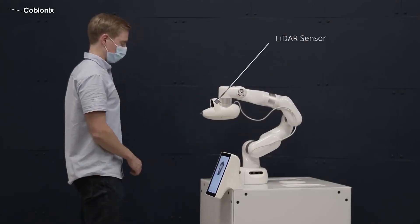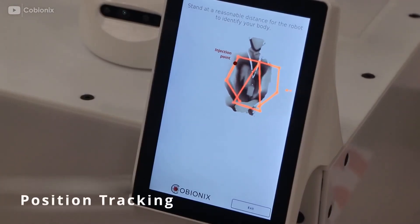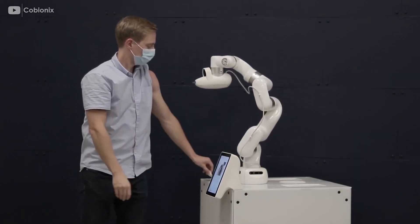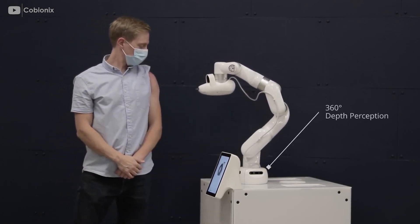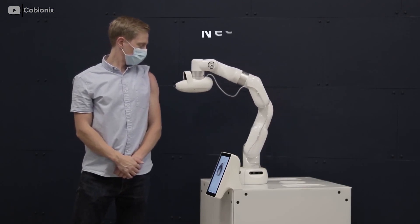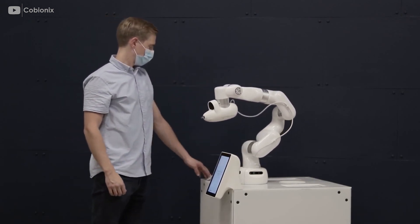Afraid of needles? Fear no more. COBE is an autonomous robotics arm that can be configured to deliver injections. But COBE uses a needleless injection technology — it uses a high-pressure fluid jet, no thicker than a human hair, to inject the vaccine's content deep into arm tissue. While this needle technology is already available, the robot needs further work. To achieve the level of autonomy needed to operate next to humans, COBE, like many other robots, is still learning.